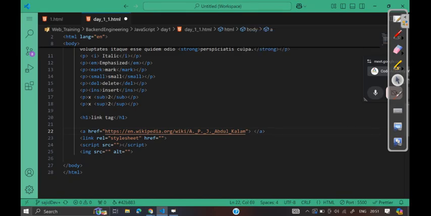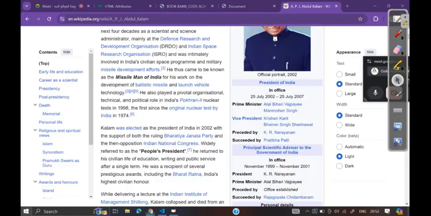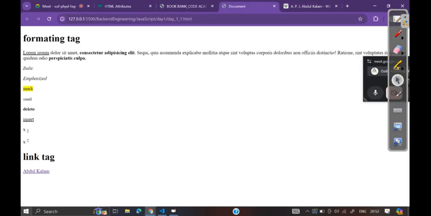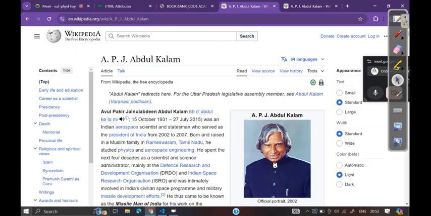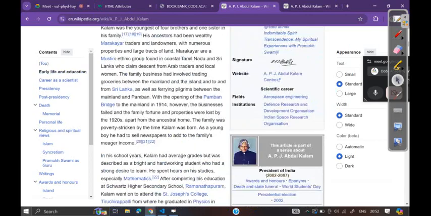I am simply writing here Abdul Kalam, right? Whenever we click over here, it jumps to this Wikipedia page. All these things are linking.